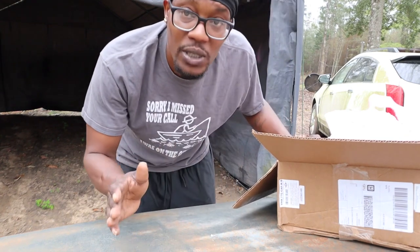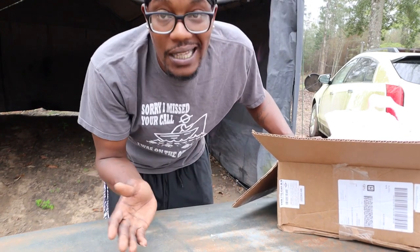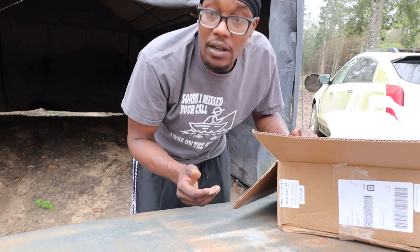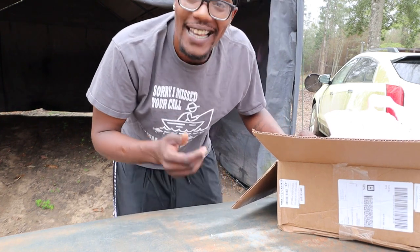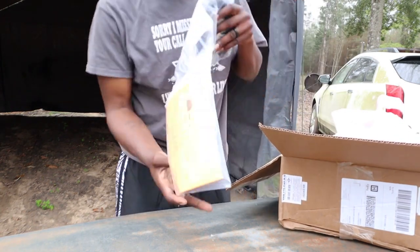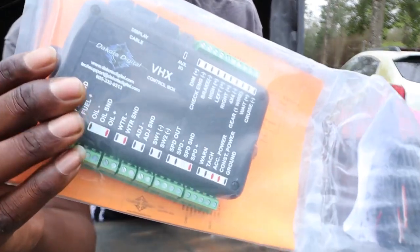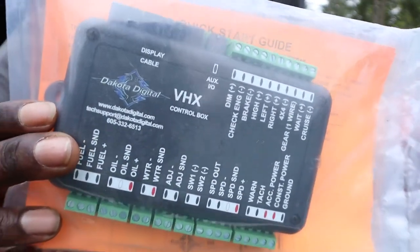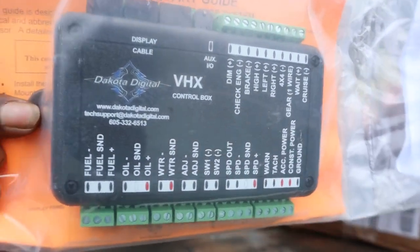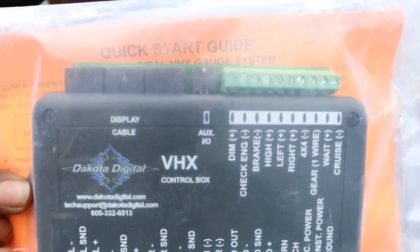This ain't the big boy, this ain't the $1,500 one, but this the $1,000 one. It was like nine something, so you know what I'm saying? Yeah, it's the truth. Let's get this thing out of here. Everything you got, your deck control box. You got your guide in there. I'll take my time and let y'all see that so people can know what they been looking at.